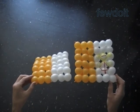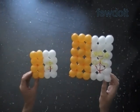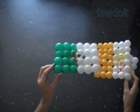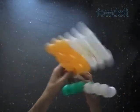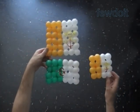Let's take a quick look at all the sculptures that we have made today and the variations of those sculptures. Here are two flags of Vatican City, the Holy City, and that's a flag of Algeria. Would be nice to have a third hand here to hold all the sculptures. Have fun and happy twisting!